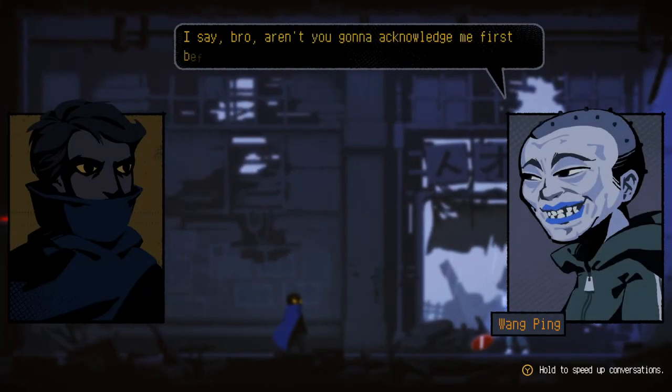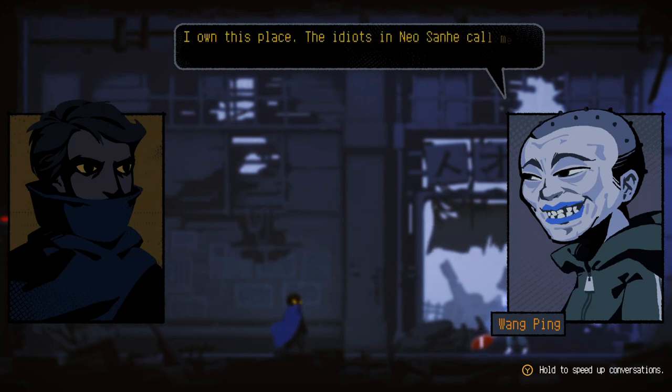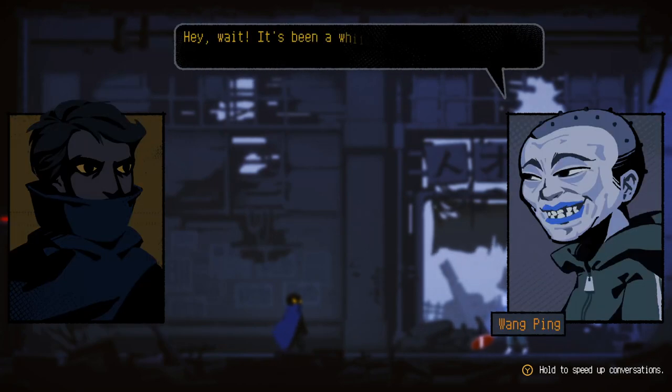Wow, that face. I say, bro, aren't you gonna acknowledge me first before strutting around in my territory? Who are you? Ah, you don't recognize me? Where exactly did you come from? Sandhay may be abandoned, but it's still my home. I own this place. The idiots in Neo Sandhay call me King Wang Ping. Get it? Got it. I'm just passing by. Sorry for disturbing, man. Hey, wait. It's been a while since I last met a living person. Now that you're here, might as well entertain me a bit, huh?